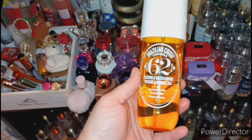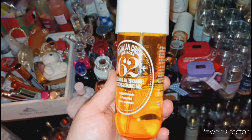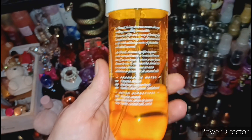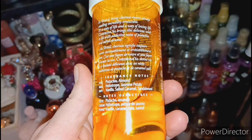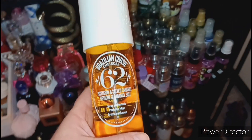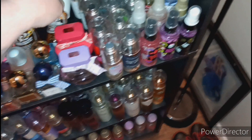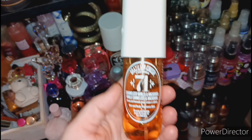I'm also going to share these in case I didn't include them in my fine fragrance mists collection video. This one is Sol de Janeiro number 62. She has notes of pistachio, almond, heliotrope, jasmine petals, vanilla, salted caramel, and sandalwood. She smells like Sunset Glow from Bath and Body Works, just without the cherry seltzer note — so beachy, so summery, smells like a bronzed goddess. I'm obsessed.